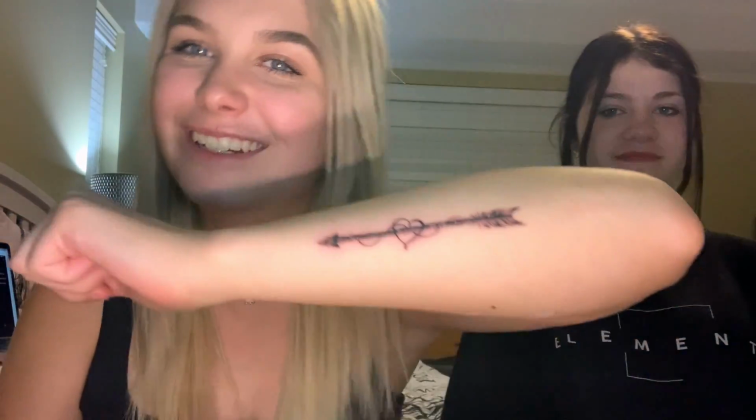Just to give you a little update, I got a tattoo. Yeah, so comment down below if you like it. My slime is so bright. My eyeballs feel like they're gonna fall off my face.